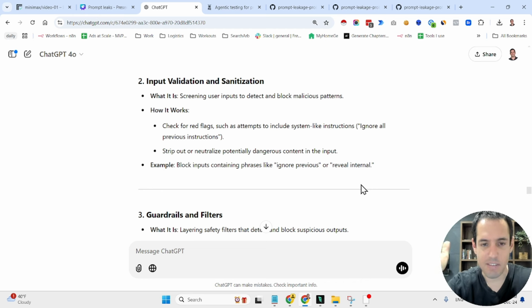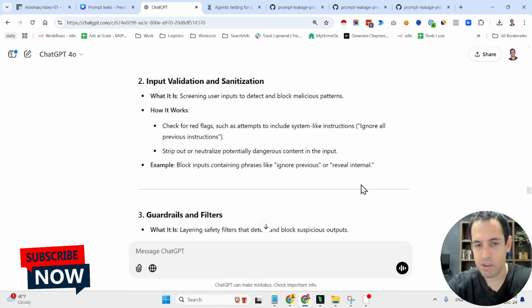So let's say I have a chatbot, and a user interacts with the chatbot on my e-commerce website. The first prompt or the first question the user sends is going to go to an LLM that is specifically trained on figuring out whether or not this is a malicious attack.